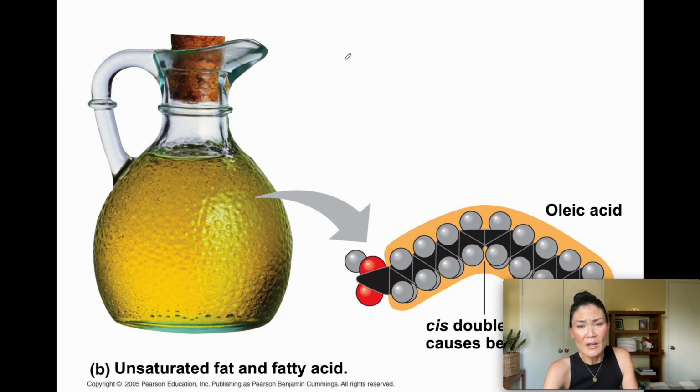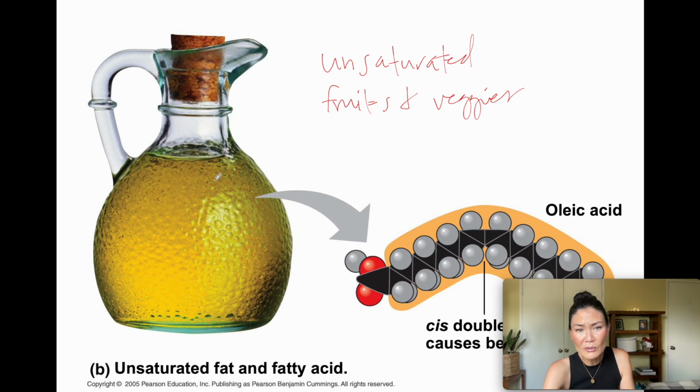The second type of fat is unsaturated. Okay, and unsaturated fats come from fruits and veggies, or I should just say plants. Yeah, fruits, veggies, plant material. Okay, like olive oil comes from the olive fruit. Okay, you have like coconut oil, which is liquid at room temperature or when it's warm. Okay, so this is unsaturated fat. So that's one thing that's important to remember. Saturated fat is solid at room temperature, whereas unsaturated fat is liquid at room temperature.